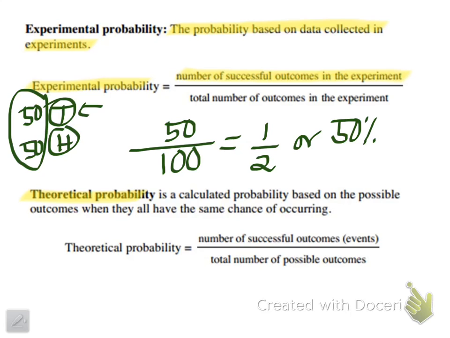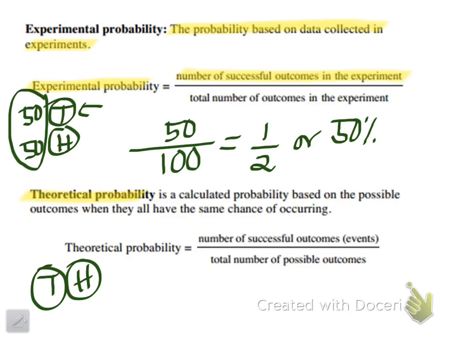So, experimental probability, theoretical probability. Ultimately, the difference between these is when you're actually taking the probability. Theoretical probability, you haven't done anything in an experiment yet. You are just guesstimating and understanding what the probability of an event happening is. So for example, if we take the coin example, before flipping a coin, what do we know, or how can we get a successful outcome? What are our chances?